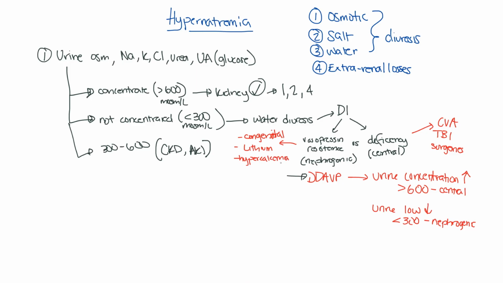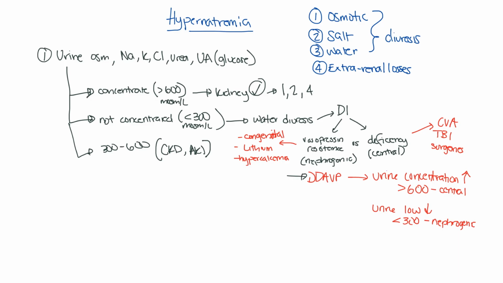Hypercalcemia we'll talk about in a separate lecture. But one of the issues that hypercalcemia causes is an aquaresis, referring in this case to a sort of vasopressin resistance. ADH is no longer very effective, and so they lose water through the urine. Okay, so that would be the workup there.